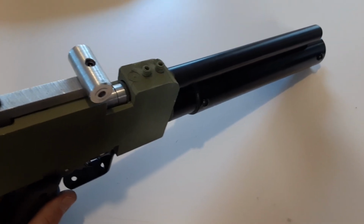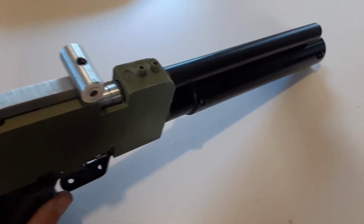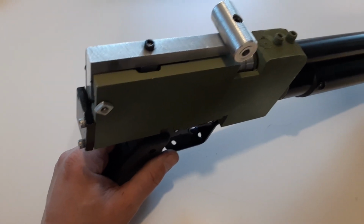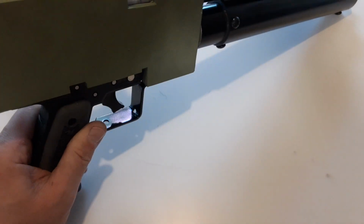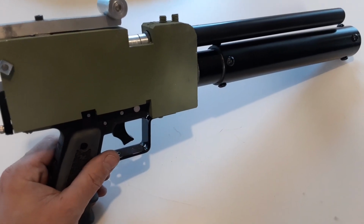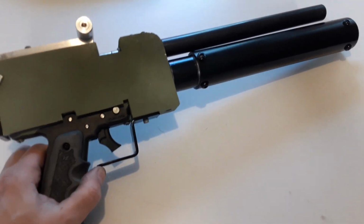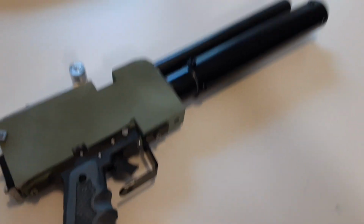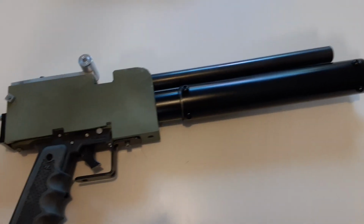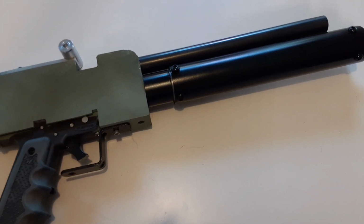What else about the 74 caliber? If I had to do it all over again, obviously I would have started with the aluminum I usually buy, which is at least 6061 quality. The side lever, I would have figured out some kind of sighting system, but this thing's impossible to aim. You're better off hip shooting it because it's just so heavy, and there's so much recoil, and it's just too much craziness. It might actually be effective as a pistol shotgun. That would be kind of cool if I had 3D printed shot shells and just loaded 50 BBs in each one. This thing would probably be pretty hairy.